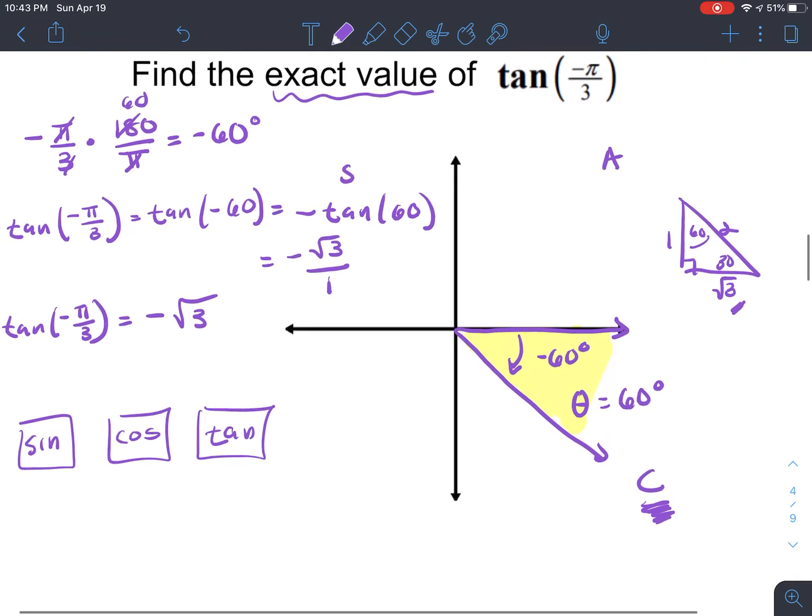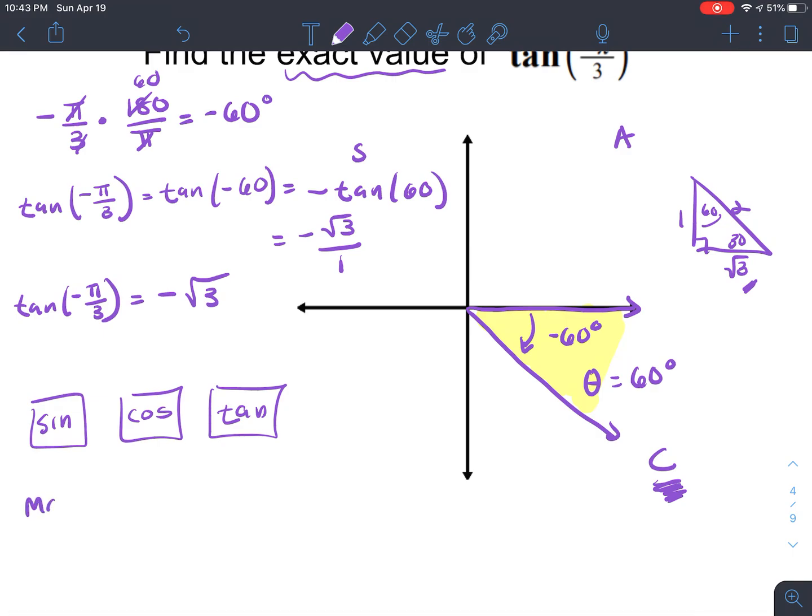Now, the one thing you have to check on your calculator is, when you press the mode button, 1, 2, 3, 4 rows down, you'll see radian and degree. If you are working in radian measure, anything with pi, you want to make sure that this is highlighted, and then you can type in exactly what you see and it will give you an approximate decimal. If you are in degrees, you want to see this one highlighted, which you can get by scrolling over and pressing enter. You want to make sure you're in the right mode.